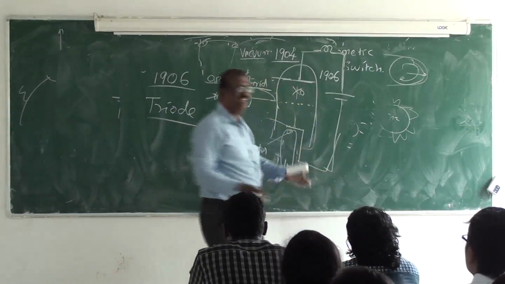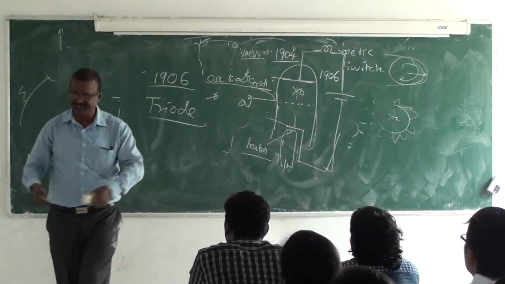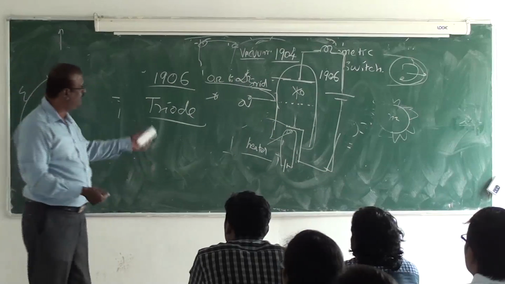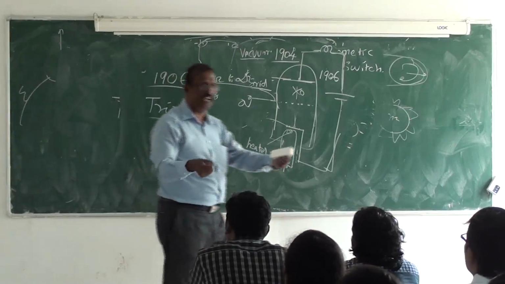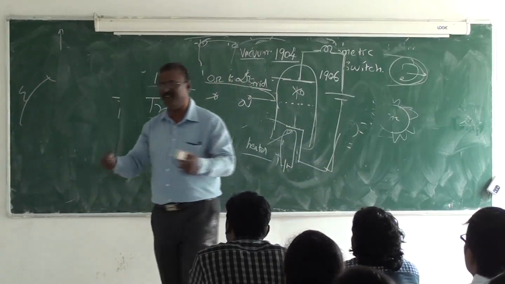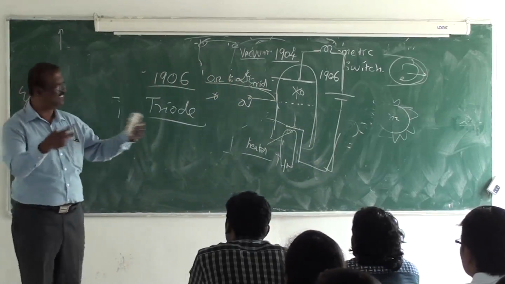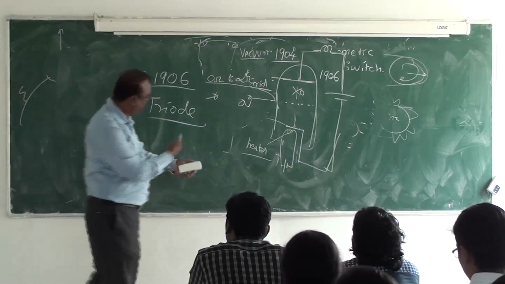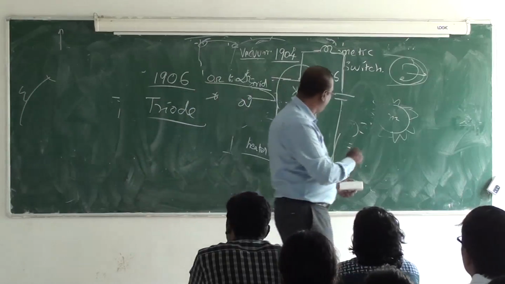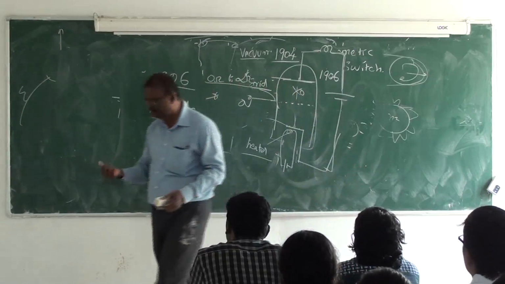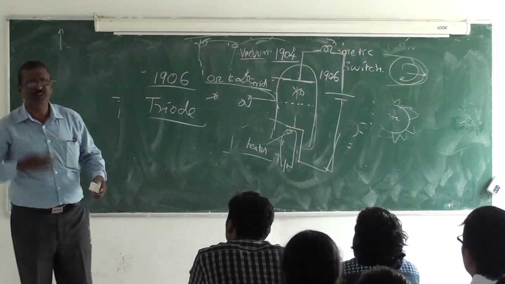And next time I will bring this. This time I forgot. Next time I will bring the first vacuum tube radio. I have it at home. And I will bring a radio here, so that you will know how these vacuum tubes are. I will even bring a vacuum tube itself. I had never planned for that, so I'll bring all those things next time.